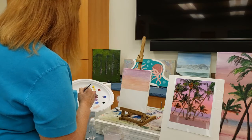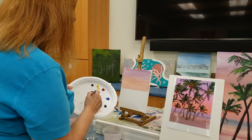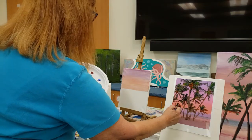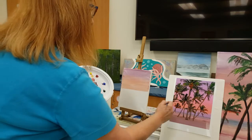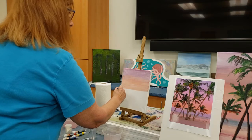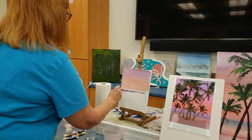And maybe a little white. Okay. And a nice pretty color. And go kind of down. We're just kind of doing this area here, which is actually clouds. Yeah, my brush is already wet, I'm assuming. So I'm going to make this layer here. There we go. All right.